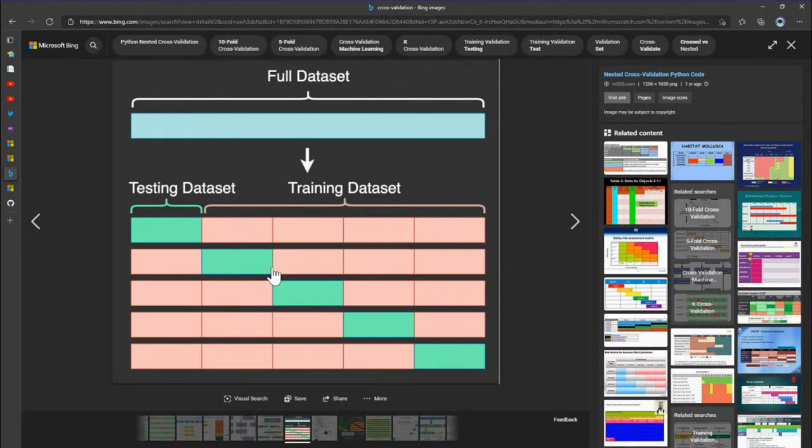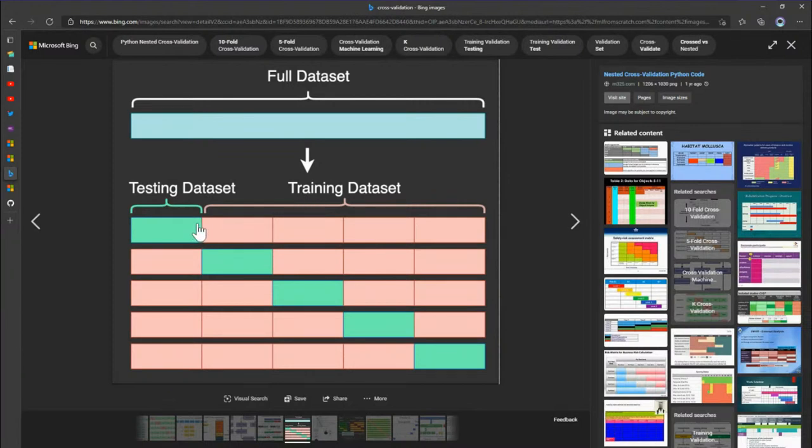So this technique is something that you would use to, again, combat that overfitting risk. And it's also really good if you have a relatively small data set. So let's say that this full data set, you didn't have a lot of data to provide both a training and a test set. Well, cross-validation might be able to help you with that because now you have multiple test sets to choose from and you're able to use your whole data set, which will allow you to have a representative view of your data set, right?